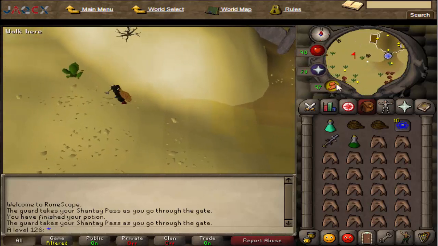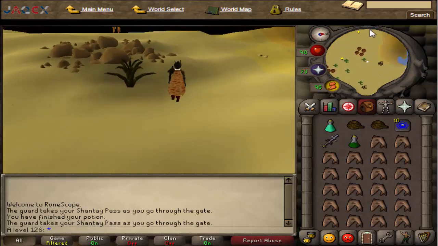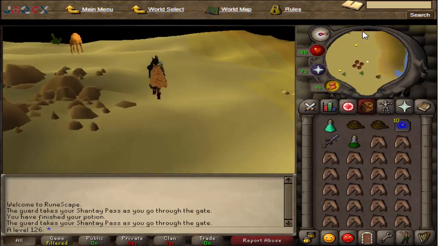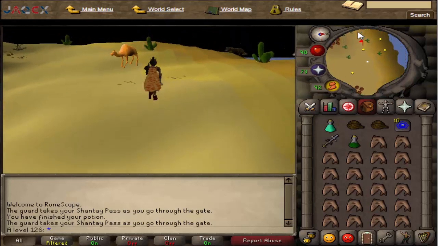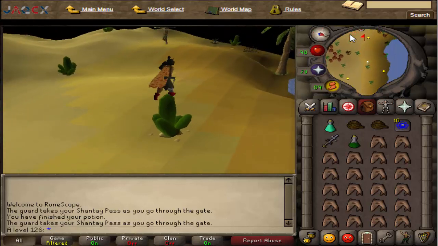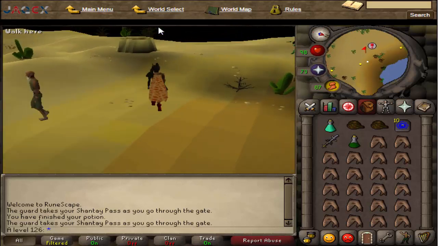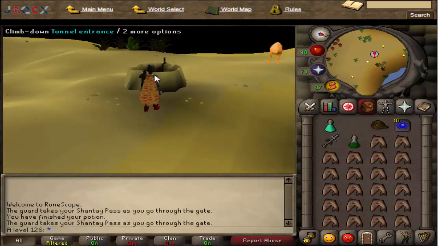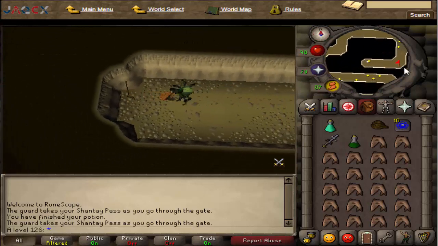So you go through the Shanty Pass, and you run straight west. It's pretty easy to get to the lair. So you can alternatively protect melee as you're running past all of the Kalphites, excluding level 28s who do not poison you. However, they're kind of scattered throughout the lair, so you might just want to bring a super anti-poison. 1 dose of super anti is like 600 coins, so it's not a huge deal.